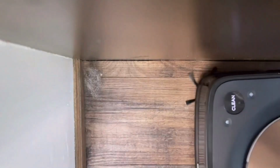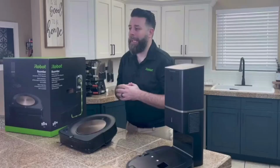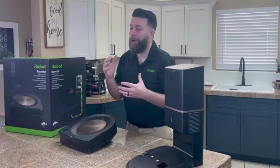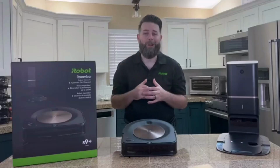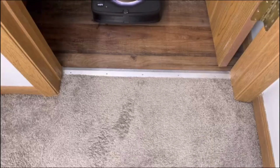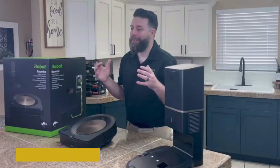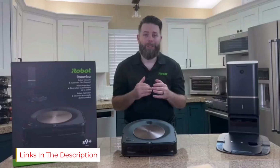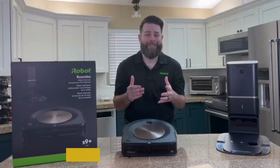The robot's D-shape also helps set it apart, allowing it to actually fit into corners and right up against walls. During testing, I watched it pick up dust against the baseboards that other vacuums missed. It did get stuck on my floor-length curtains, which I anticipated, so be sure to lift long curtains up before cleaning.